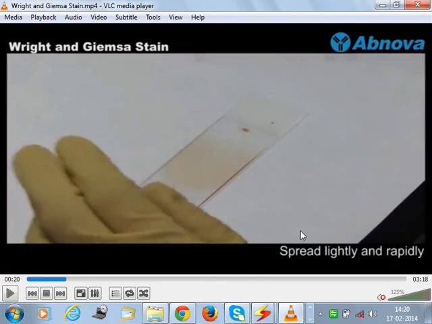Ideally keep it on a white sheet. See where they are keeping the white sheet. Can you see that? So that you will know what is the exact color. So many slides you see, then you will get an idea what is a good smear. Whatever smear you make, however good or bad, you proceed with the next step. Don't worry. Keep a mental picture and proceed, so that next time you will do better.